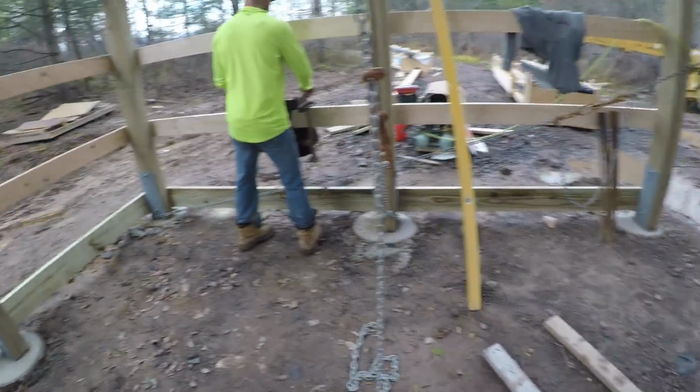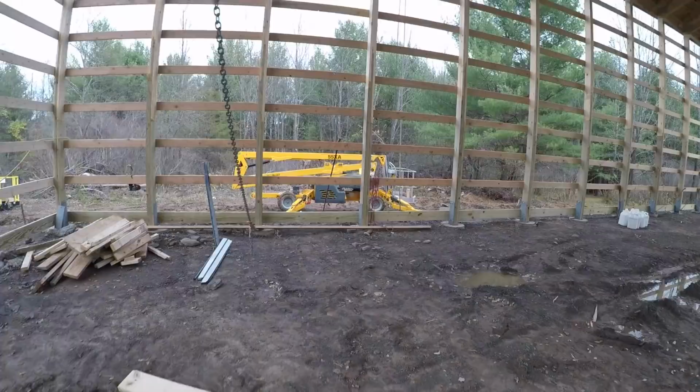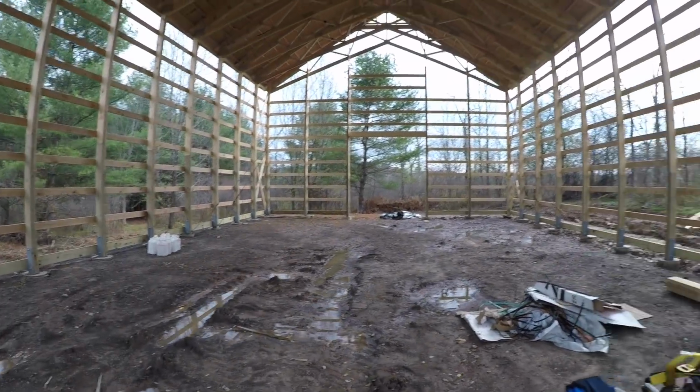Grade board done, whipped that out, got pulled off the roof, a little bit of rain came through. We're gonna go grab a bite to eat, come back. The grade board's done. We can start putting up some side sheeting if we get rained out too.